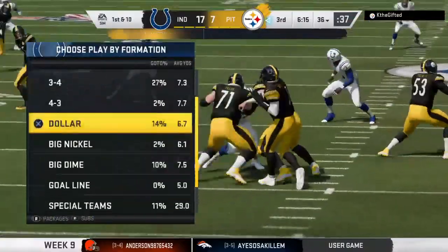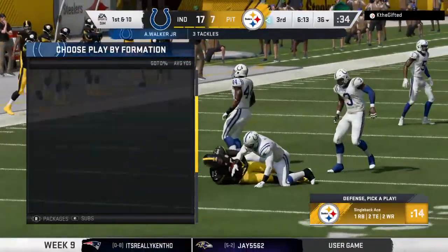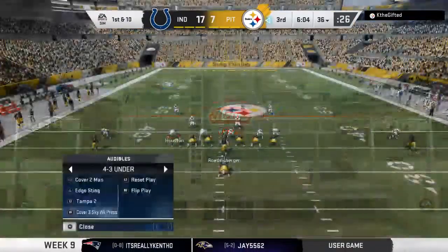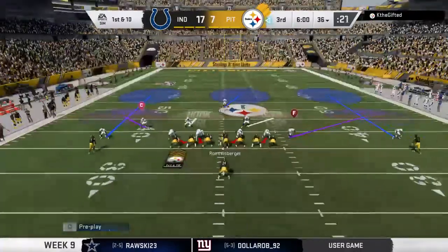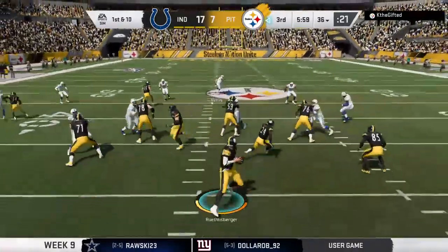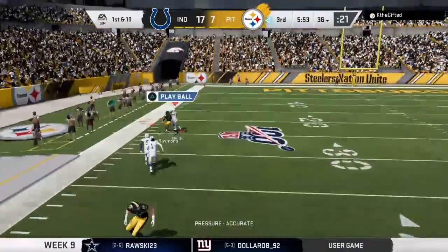pickup, 1st down. One thing you're hoping for when you run drag routes, you're able to hit a receiver in stride, and he can pick up a lot of yardage after the catch. But in this situation, the defense was effective, able to stop him before he could get a good head of steam going.